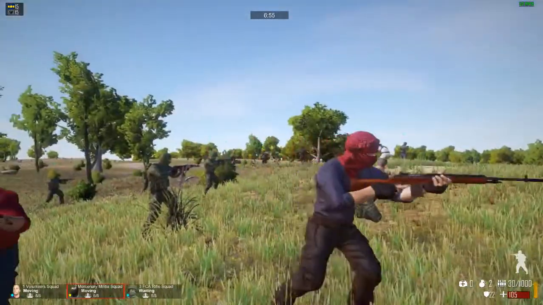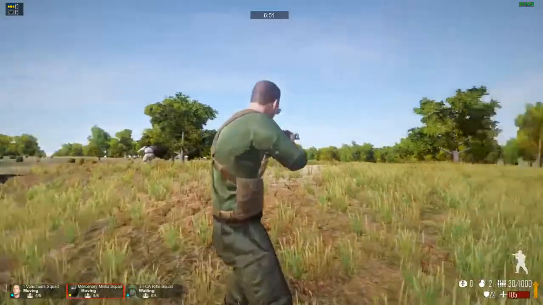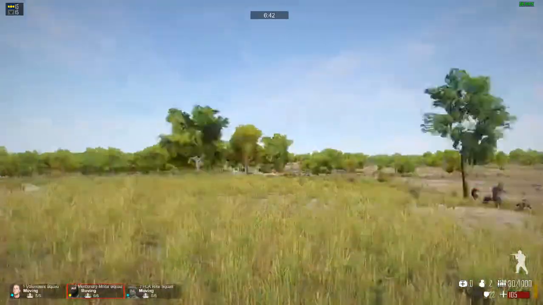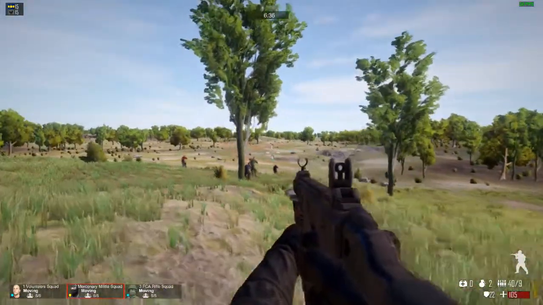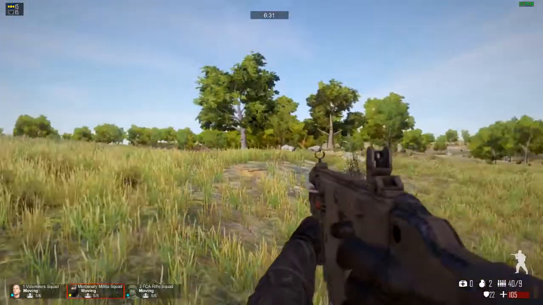And so here's my guys. You can give them orders. You can always go back into this map. You can tell them to charge. You can tell them to cease fire. You can tell them to follow you. You can clear the waypoints. You can tell them to retreat. I'm just going to sort of let them explore so they can find things, you know?